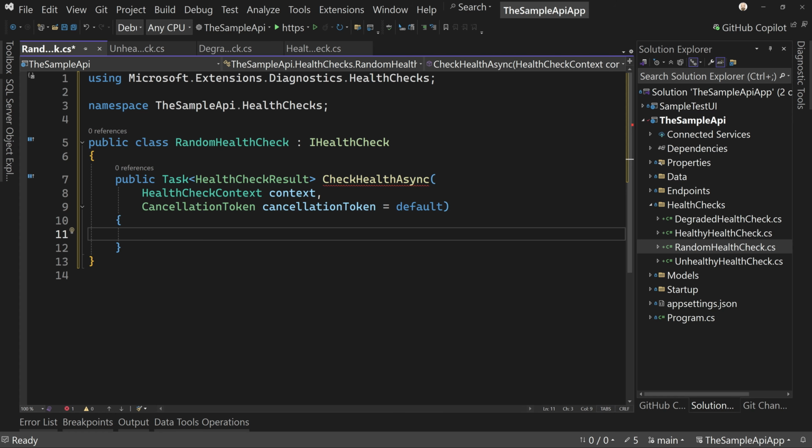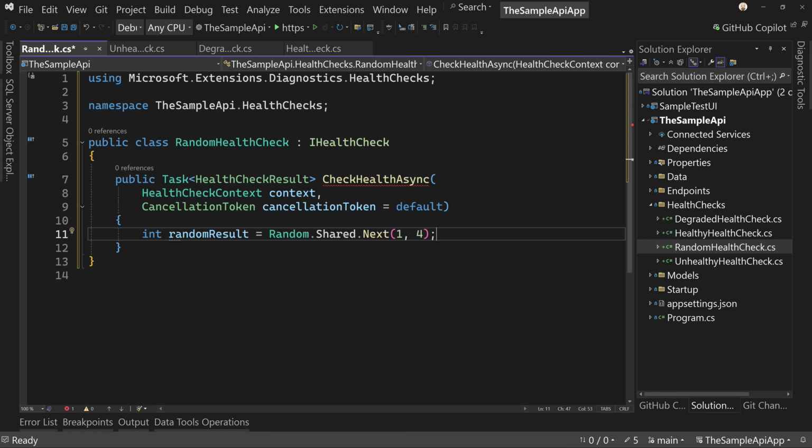To do that, I'm going to say int random result equals random.shared.next 1 to 4. So we have 3 options to choose from. We have healthy, degraded, and unhealthy. So I want to get a 1 to 3 value.